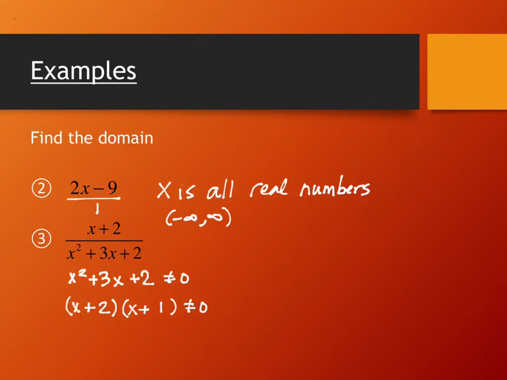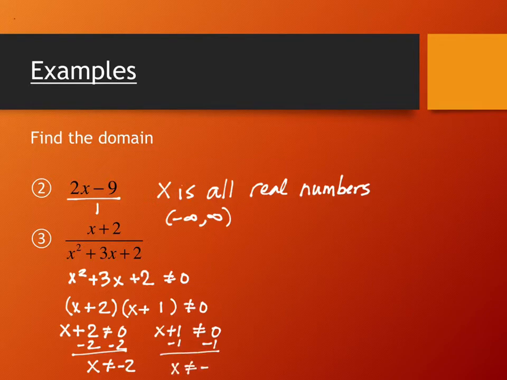So what am I going to do next? Well, I'm going to do the same thing I did on the last one. I just didn't have to do it for 2 pieces. I'm going to set each part to be not equal to 0. I'll subtract my 2. So this finds that x cannot equal negative 2. I can subtract my 1. I'll find that x cannot equal negative 1. If you wanted to really confirm that those do, in fact, solve this equation, you could take negative 2 and plug it in here, and you'll see that it's 0. You do the same thing with negative 1.